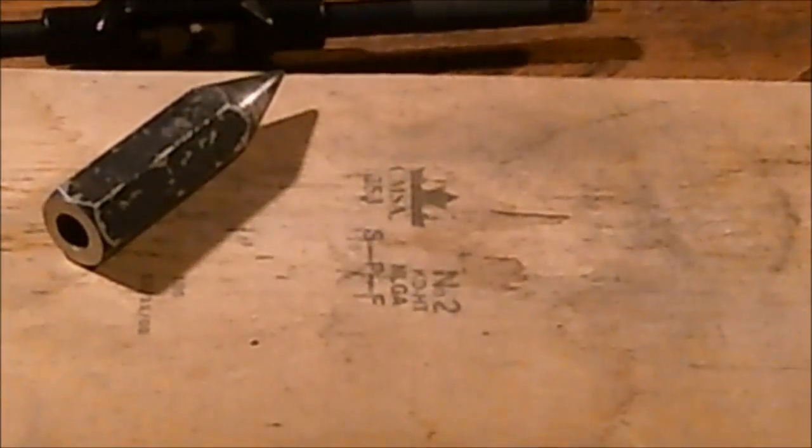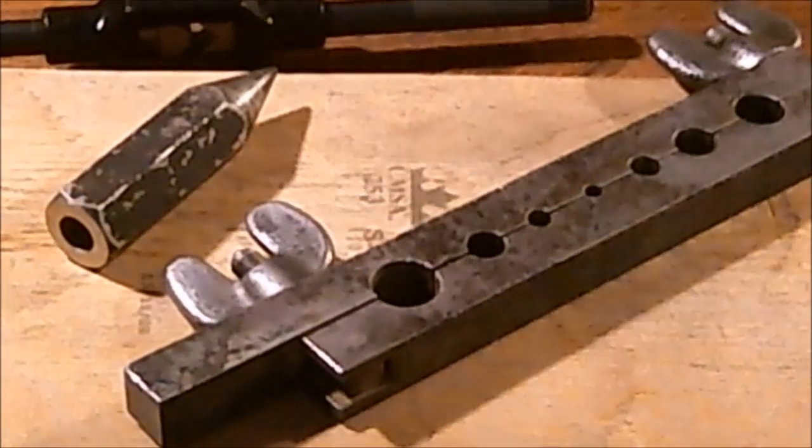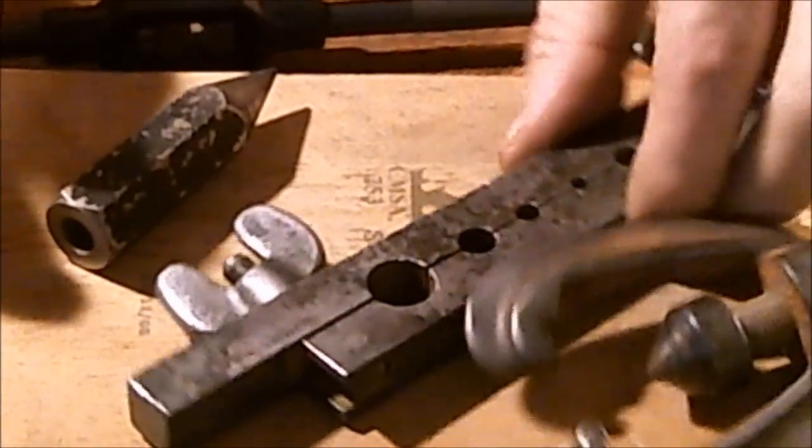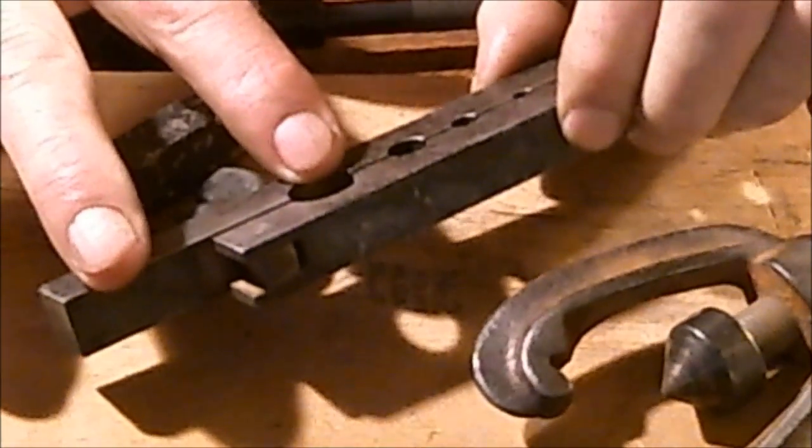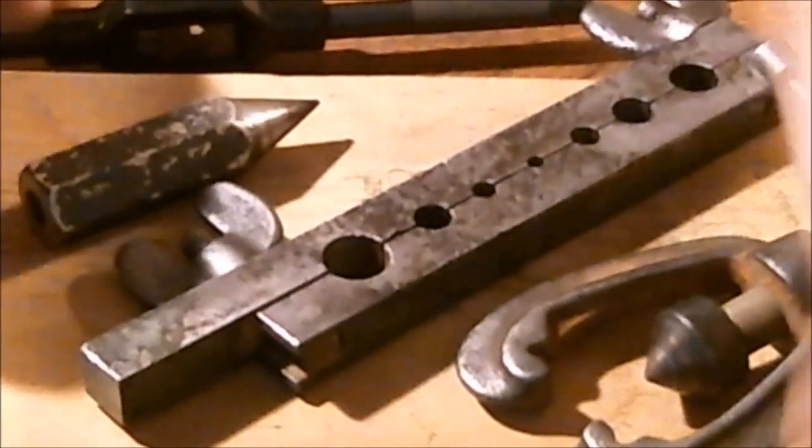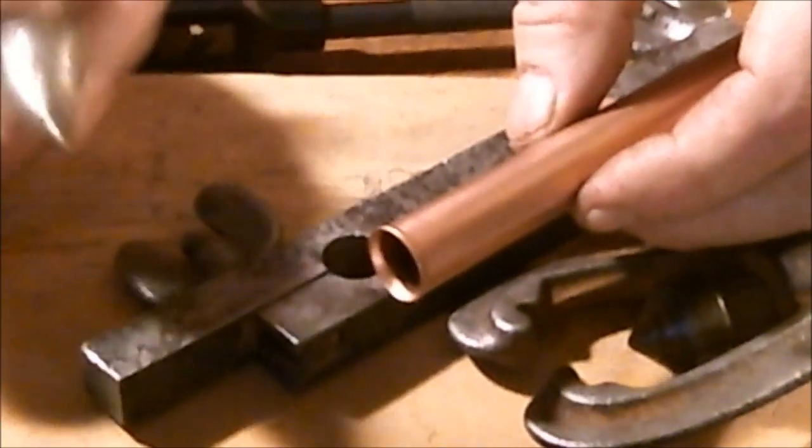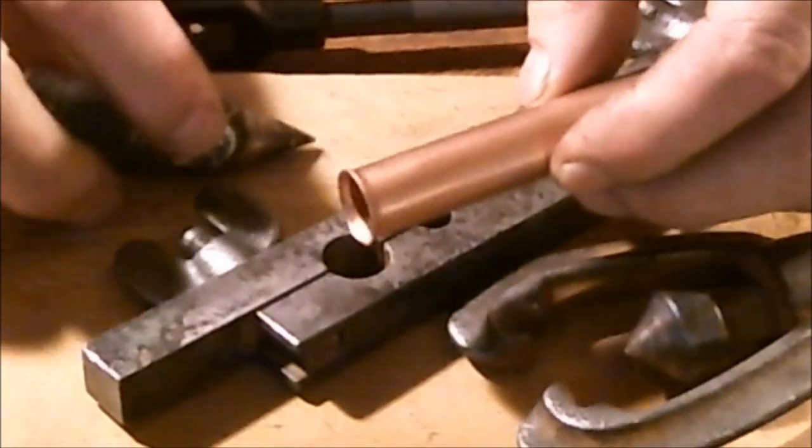Originally I tried this flaring tool. That works except when you go to crimp it down, when you go to tighten it down it'll actually crimp right here in the tube, so you really don't want that. Using the plumb bob works a whole lot better, trust me on that.